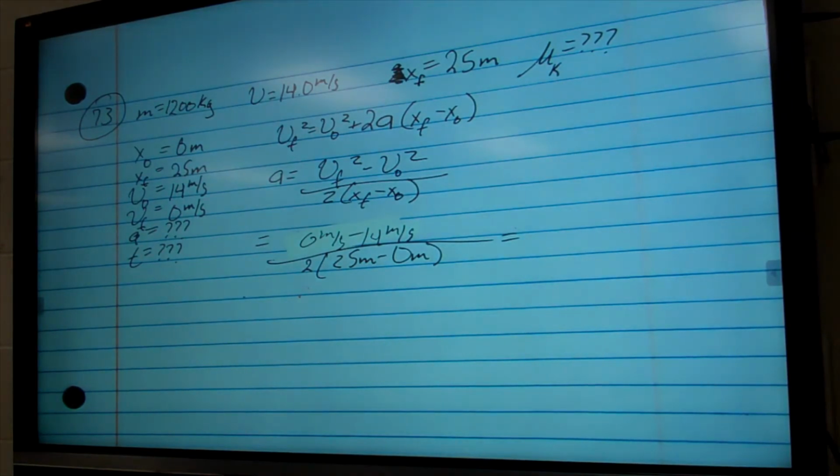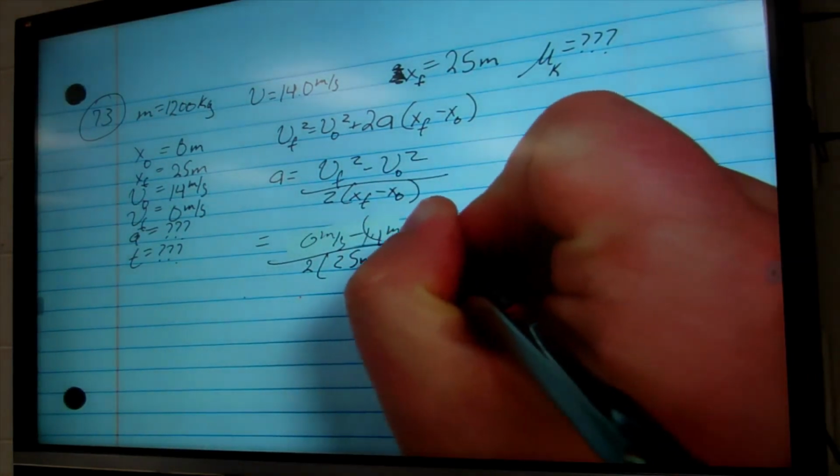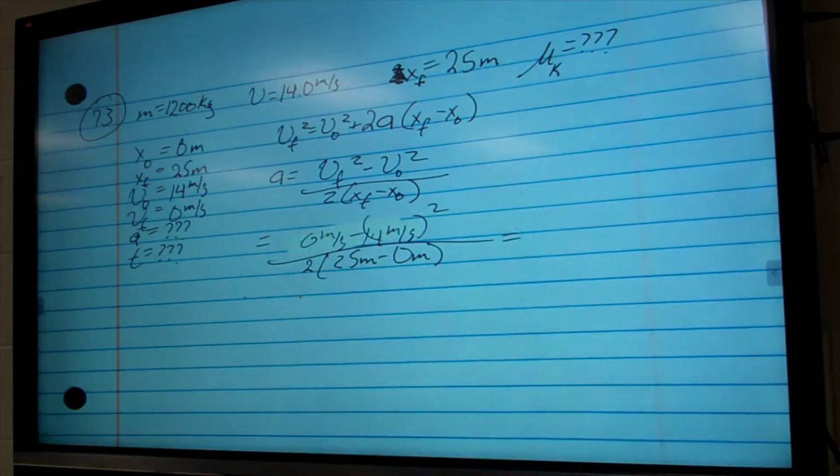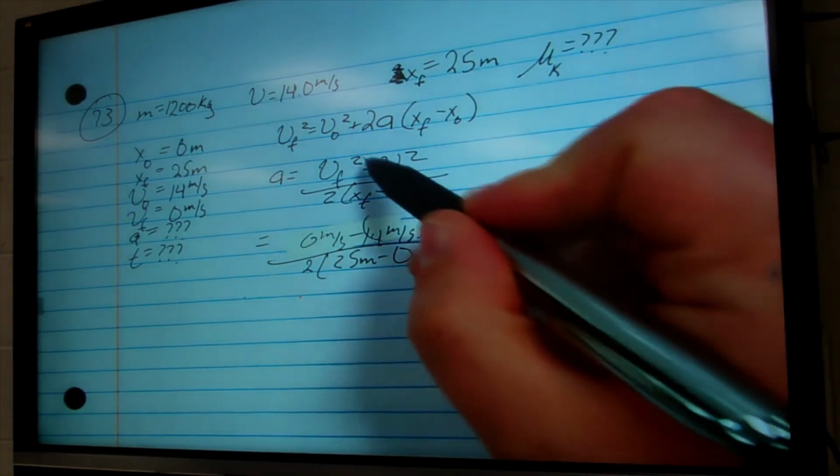Should be equal to, Mr. Hall, what happened to your squares? He's not done yet. Oh goodness. 3.92, that's exactly what happened. I got so frustrated because somebody made me have to stop the video. I wonder who that could be. Where's Gerald? Velocity final squared, it's just in the equation.